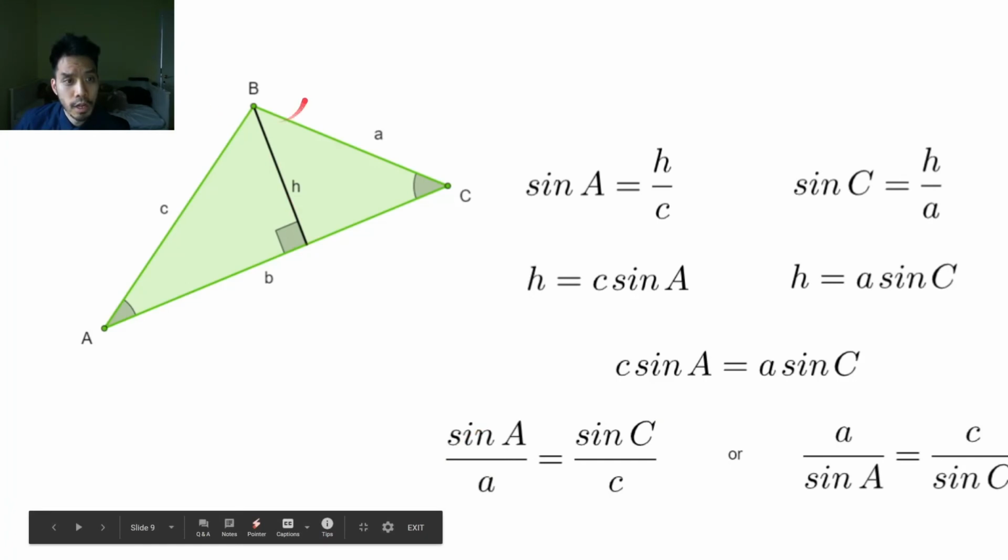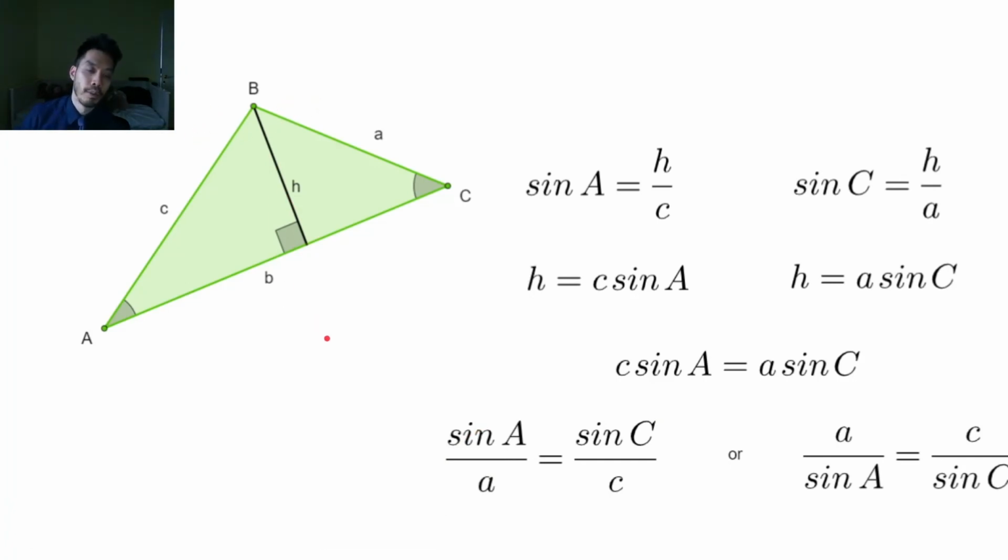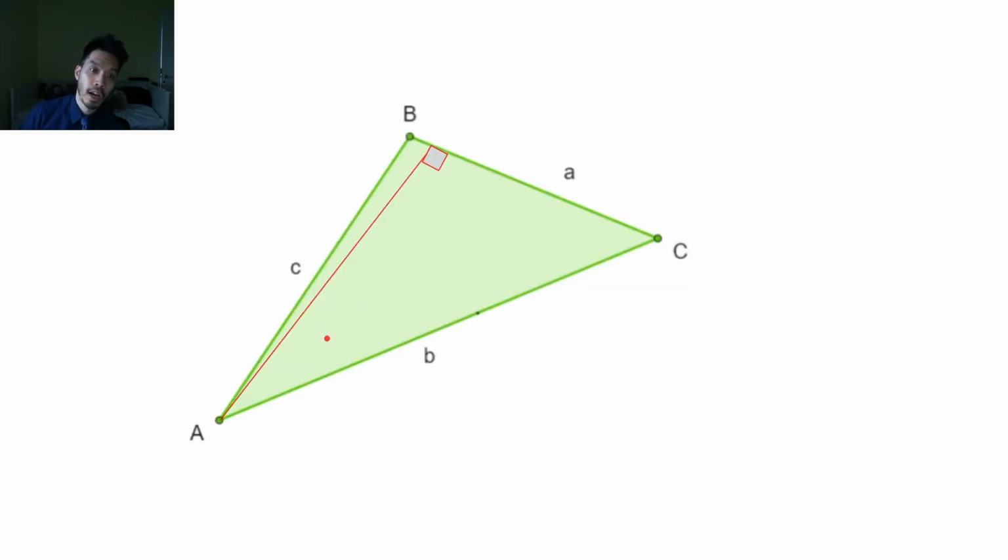We're missing something about side B, with angle B and side B. That's what we're missing. So in order to do that, I don't want to go through the whole process again, but instead of creating an altitude from angle B down to side B, in order to relate these two triangles, angle B and C, you draw an altitude from angle A all the way down to the opposite side.